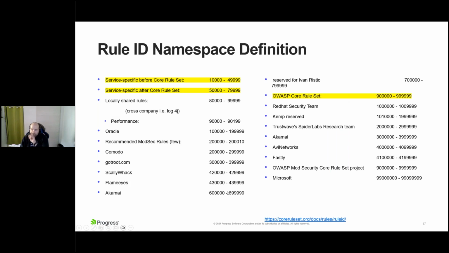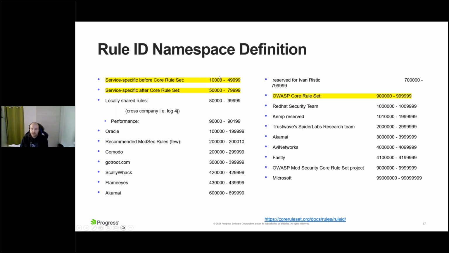Now, some ask me, okay, what kind of numbers can I use when I create my own rules? There is some namespace definition for that. So the OWASP project rules, the core rules, are 900,000 to 1 below 1 million.